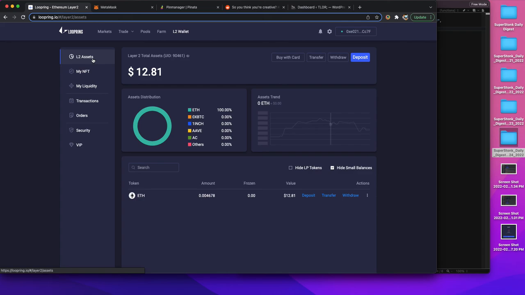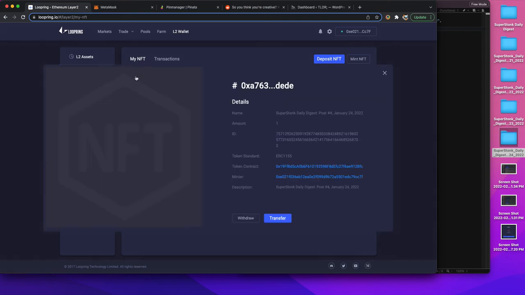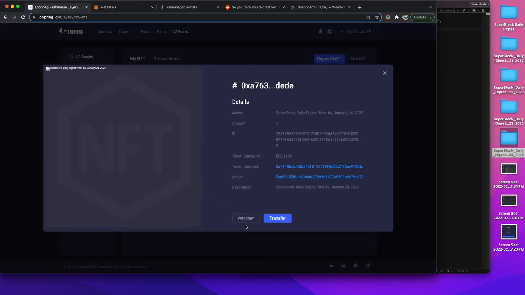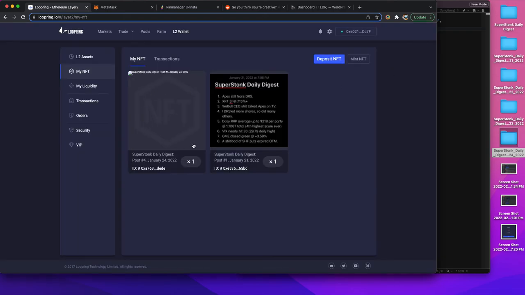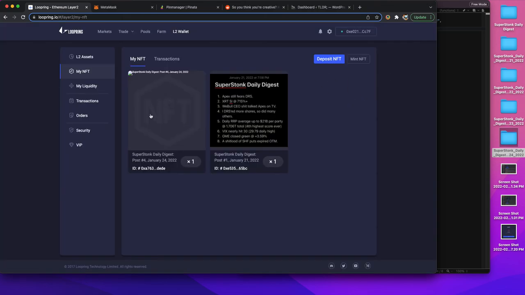Looks like the balance has gone down slightly from where we started the day. That all makes sense. Okay, cool. So now let's see what's going on here. I'm not 100% sure why I'm seeing a broken image here. I guess I'm going back to the Loopring Discord to ask some more questions, but you can see I followed the exact same steps from this first NFT mint, and I can see the image displaying perfectly, and in this second one, not so much.